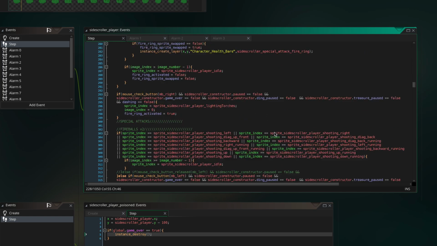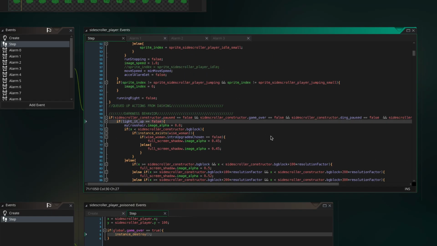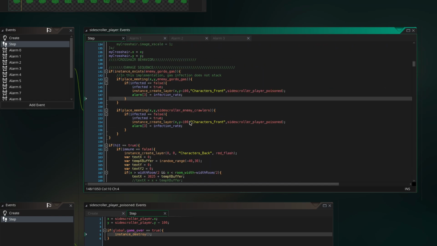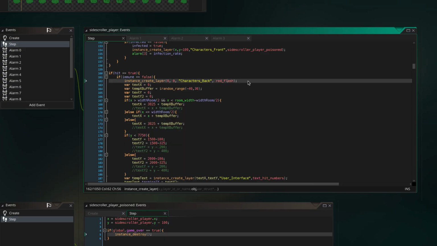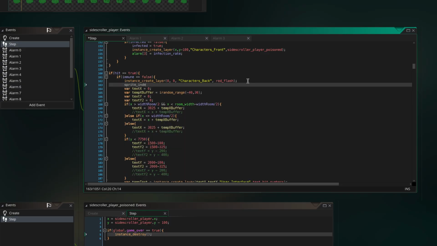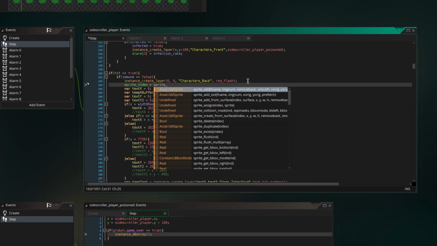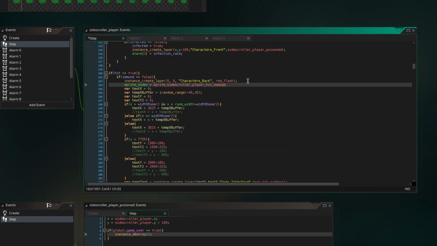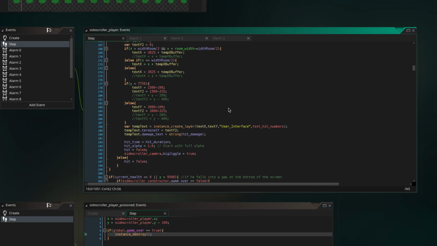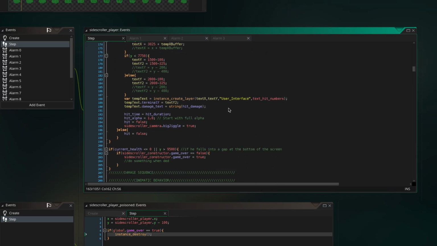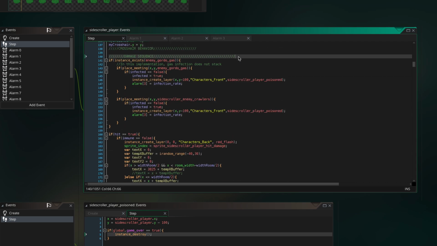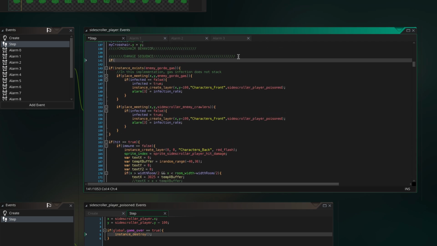My first real thing to do here is to find where in this code I'm implementing the damage being taken. And before that damage is taken, I want to change the sprite of the player to this hit animation. Now, after I do that, the most important thing is to make sure that I'm able to terminate that animation. If I just leave it as it is right now, that hit animation is just going to loop forever. Once you get hit, it'll loop, loop, loop, and it'll never change from that sprite.